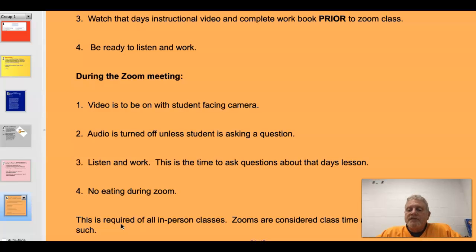These are just a few things that I feel will help your child achieve success in math class this year. Please contact me at any time. Again, you can use my email address. You can go into Schoology and message me on the classroom. You can call the school between the hours of 2 and 3:30, and they will patch you through to my room.